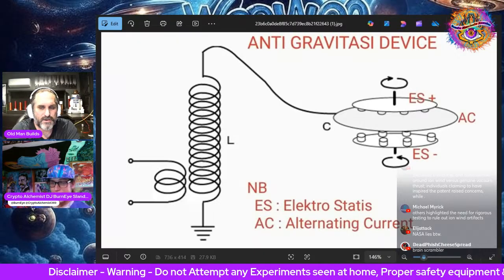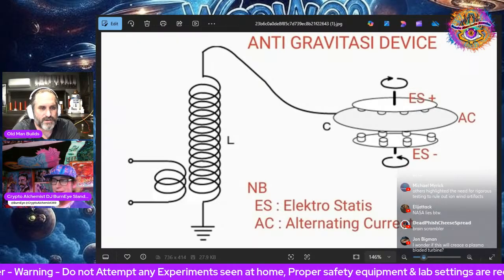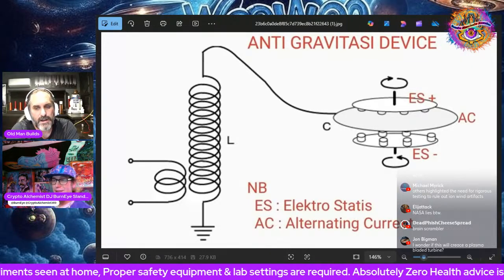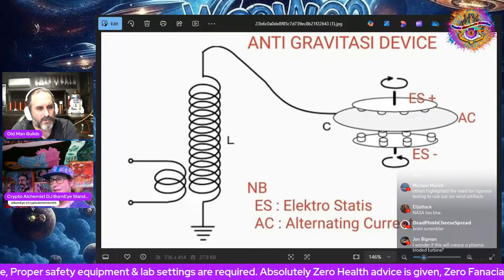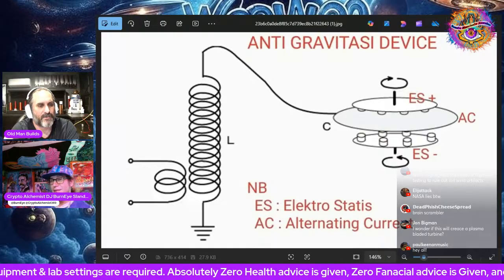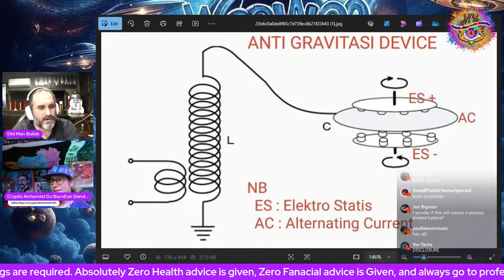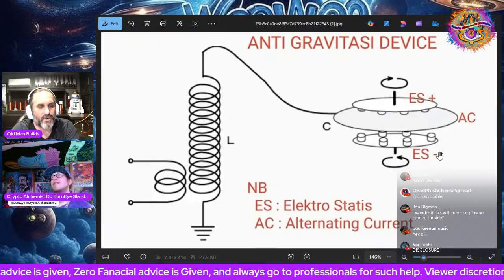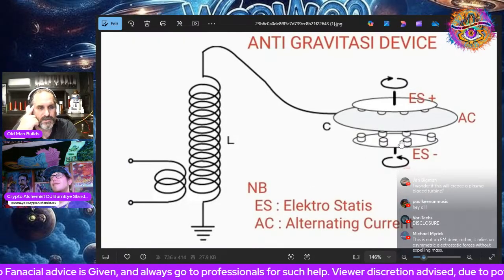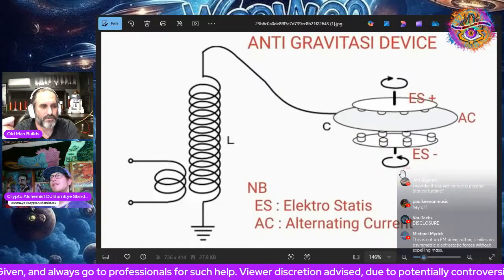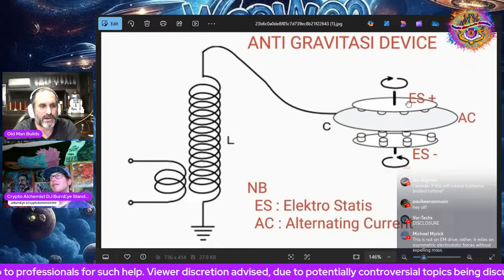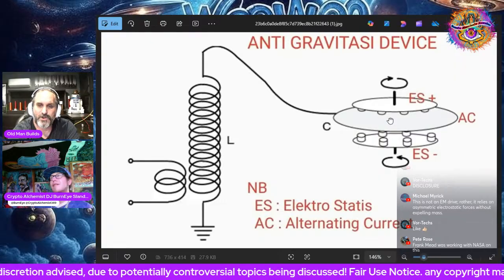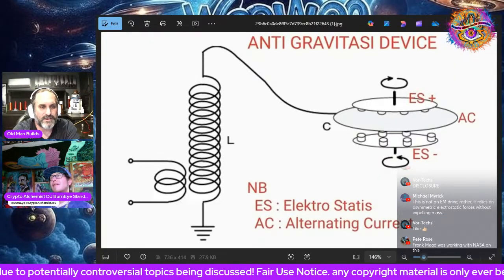So what's the difference? If I took this and understood it in geometry and put it 360 degrees, it's the same thing as the Earth is doing. I have a magnetic center and I have a high voltage outside, right? I'm creating the same thing that's going on there. So if you could see it in 3 dimensions as a sphere, it tells you the same thing that the Earth is doing itself. It's mimicking it. The energy put into it amplifies both sides. So now the bottom is basically magnetic.